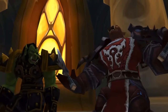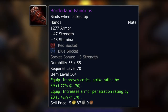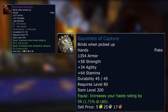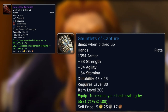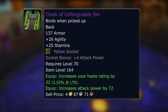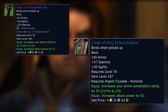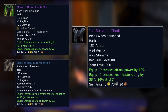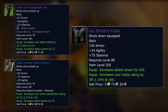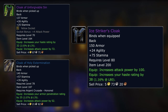Like all items that come with sockets — especially the Borderland Pain Grips from KJ — if you're a plate-using DPS, those two sockets make it so strong that you'd probably use these straight into Naxx. Comparing them to a random blue heroic, you're going to get a ton more strength from the KJ gloves by putting two strength gems in. You lose some agility and a bit of crit, but overall the secondary stats are even higher than item level 200 blues. The Cloak of Unforgivable Sin you could also easily use into Naxx — it's all about that gem socket, giving 72 attack power, 32 haste, agility, and stamina. It's better than the item level 187 Honoured Argent Crusade cloak, and due to that extra socket it even holds up against the Ice Striker's Cloak, which is crafted. The Ice Striker's has 100 attack power and 24 agility, so you lose some agility but have the extra attack power — though missing that socket where you could slot agility or hit as needed.